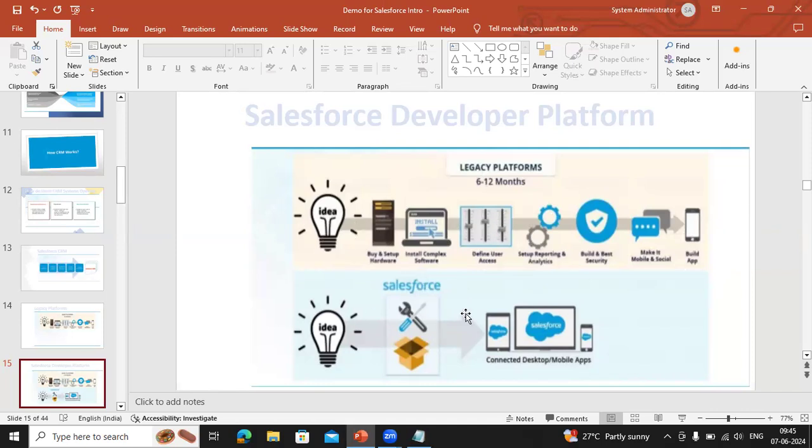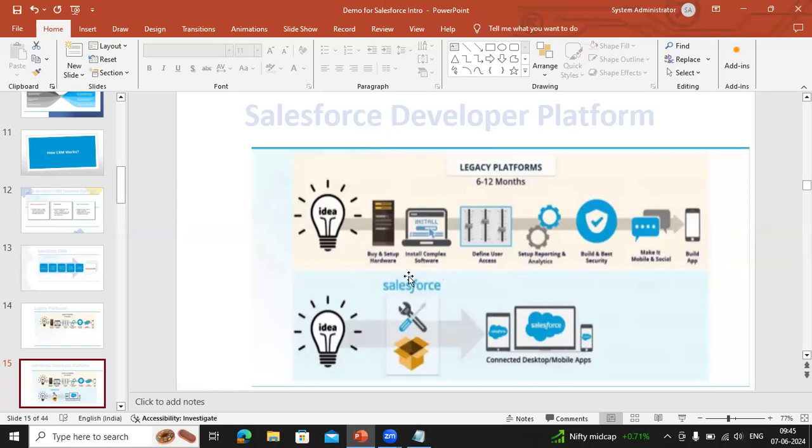But let's say you choose Salesforce. After getting an idea, if you go with Salesforce, then after purchasing a license, you can directly make use of these applications. That means Sales Cloud, Service, Marketing, and all are available. You can access the application through Android, iPhone, iOS, or desktop, laptop. So it is a multi-supported platform where you can use the application anywhere. And you don't need to install the software, as it is provided as a platform as a service. Platform as a service provides the hardware and all.